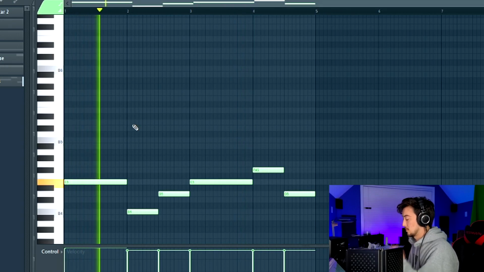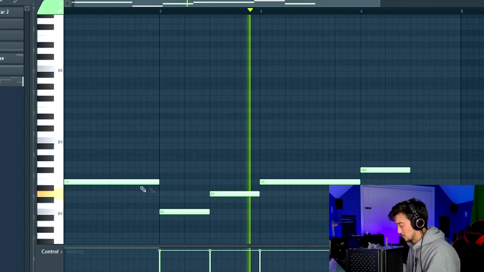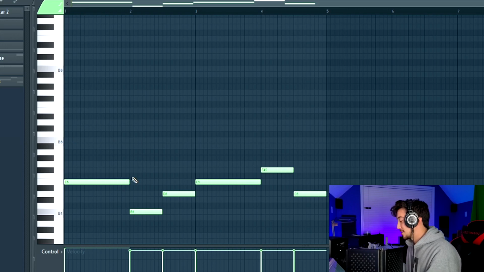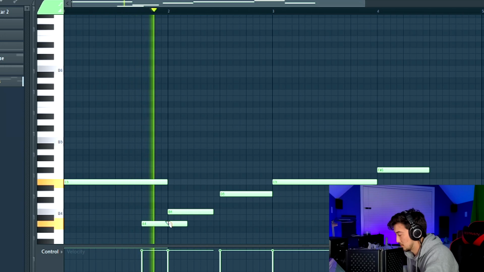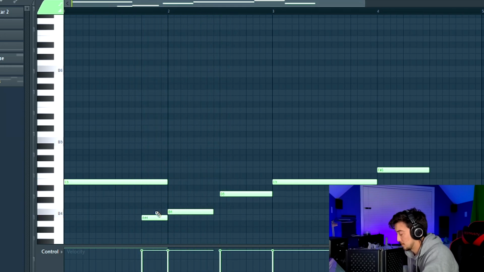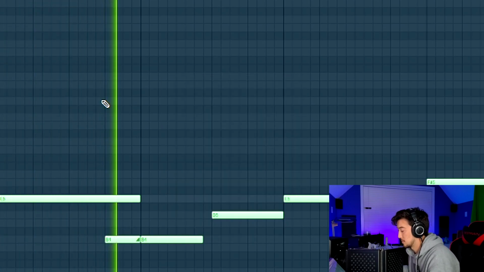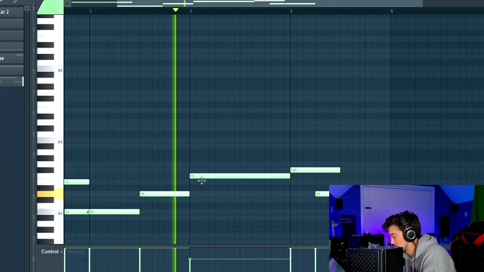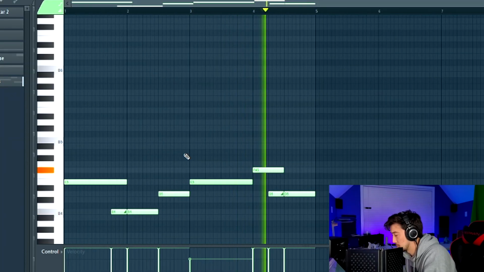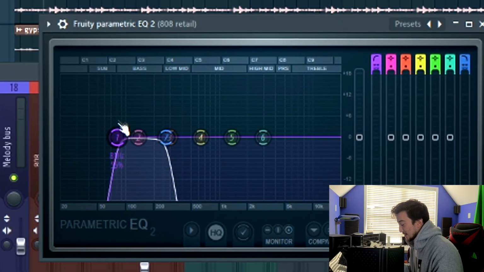So next up I got this bass. It sounds kind of like a Reese bass. Retail bass sounds pretty good, but it sounds like some of the notes are changing abruptly, so we can actually slide them into each other to smooth that out, and I'll show you how to do that real quick. I added a really tight EQ like this.